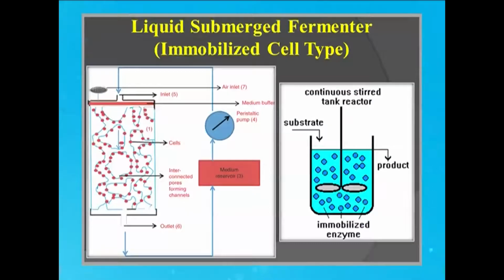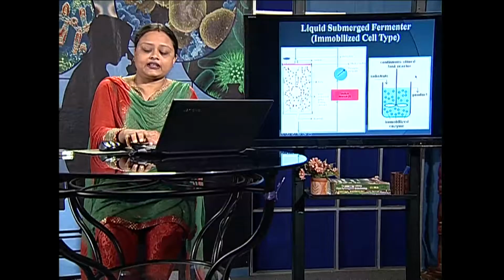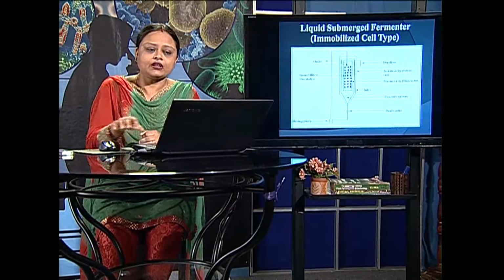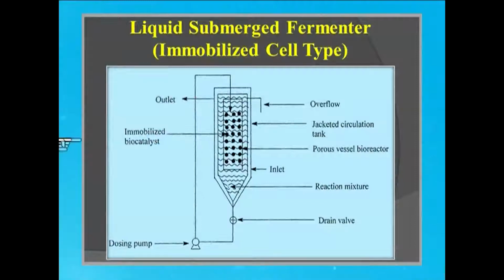That is why we use these cells in immobilized conditions, and the bioreactor needs to be modified to that extent. Here we can see immobilized enzymes. These are small beads which contain the enzymes within them, and once the substrate is added and product removed, the enzyme system in the immobilized case will remain within the reactor. You need not take them out, and that is why recirculation is possible. We have another example here, again showing beads containing the cells, and the whole of the production can take place once or even more than once.